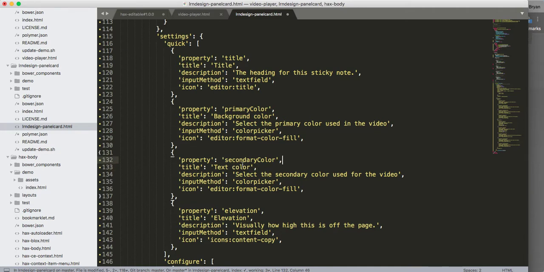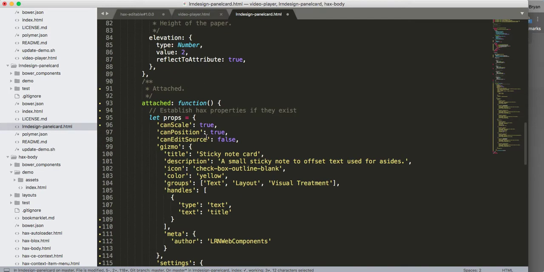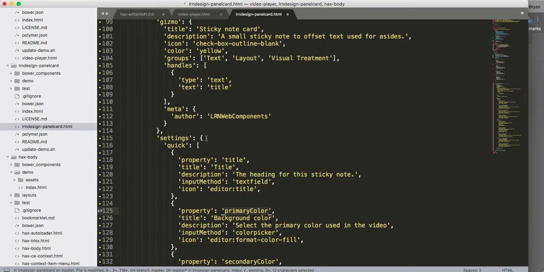Although I'm going to add some accessibility settings to that in the future. We don't really want people to be able to edit text color, to be perfectly honest. So I'm going to take, well, we'll leave it in for now just to show how you can wire that. This isn't primary color, it is just color.